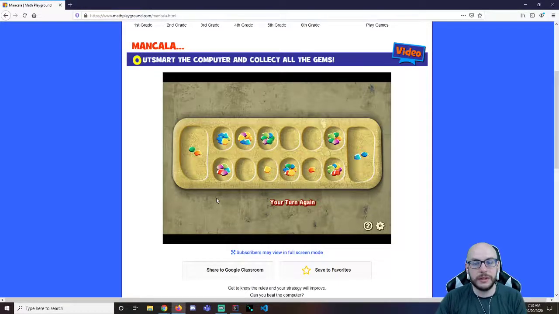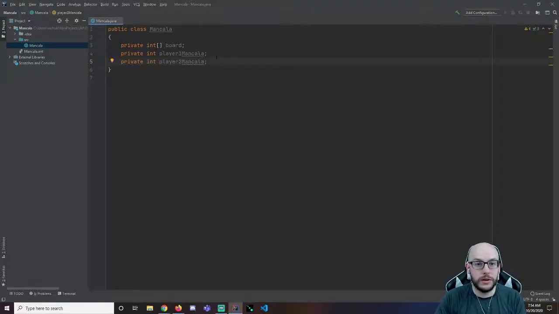So here's where it gets tricky. There's a little bit of discussion, and I'm going to tell you ultimately what I think is the best, what I have just from experience, is that this is going to be player 2's Mancala, kind of obviously, but it's going to be index 0. That means this is going to be player 1's Mancala, so we're looking at 0, 1, 2, 3, 4, 5, 6, 7. Okay, so what I'm going to do is put some comments here. This is the index of player 1's Mancala.